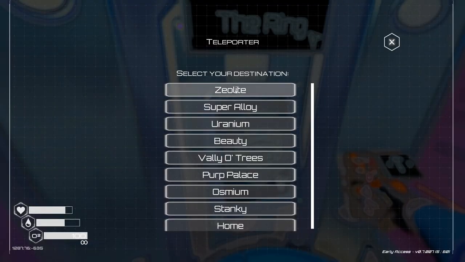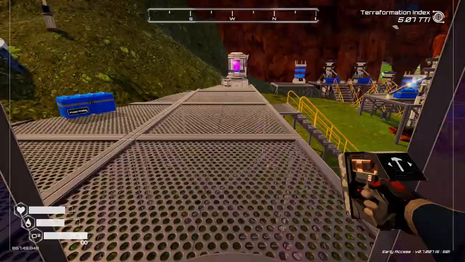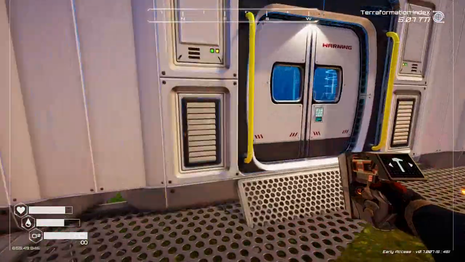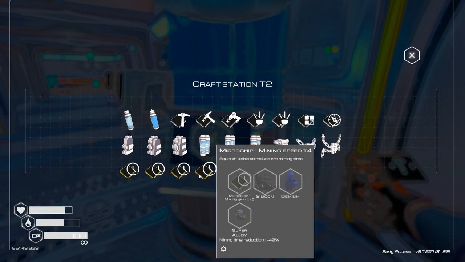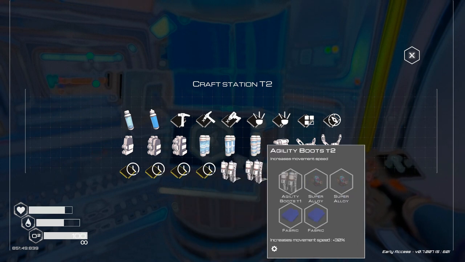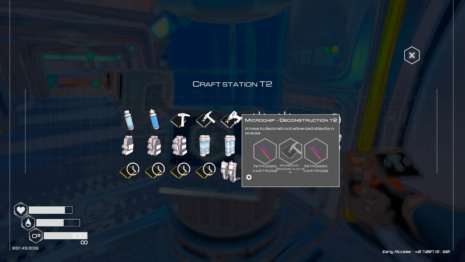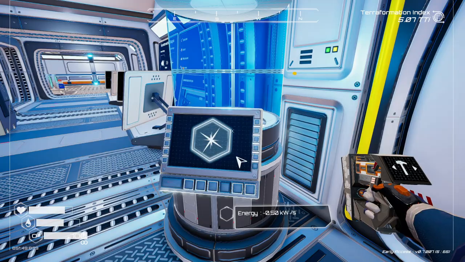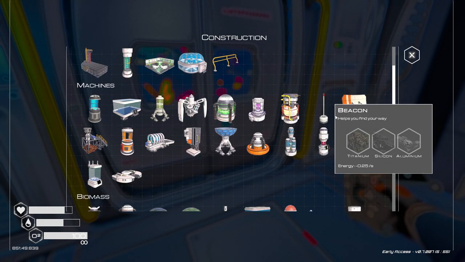Alright, that's fine. So we can just go back to our main place. Which is... Oh, right there. Okay, and then we'll do our deconstruct level 2. Are you in here? Mining speed. Yeah, right here. It's a nitrogen cartridge. Well, we need the other one then. Crap. How does that work? How do I do this?